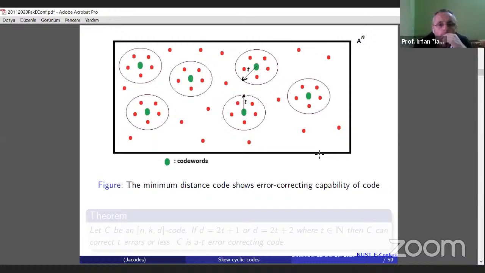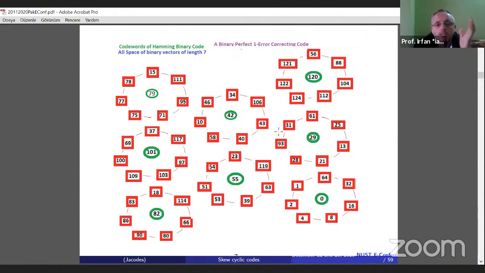Okay. So here is a nice example. This is the Hamming code, and it's used in computers, in the memory. So it's perfect, meaning nothing is wasted. If you take the one-radius ball around any legitimate code word, so the green ones are legitimate, we use them, okay? And really, this is a binary expansion, so I have transformed it into decimal. This is the whole space, length 7, and the code is a subspace. This is one perfect error correcting code.